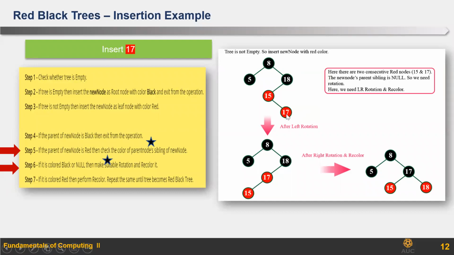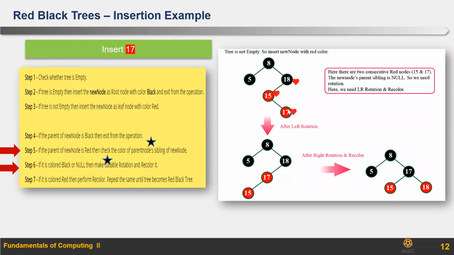So where is the node I inserted, 17? I will always concentrate on 3 nodes: the node, the parent and the grandparent. 18 to 15 this is left, and 15 to 17 this is right.